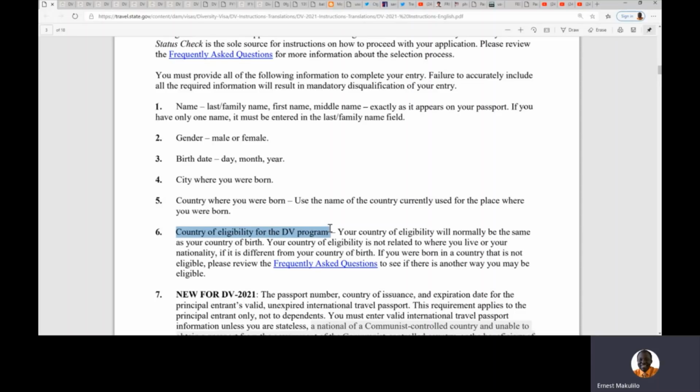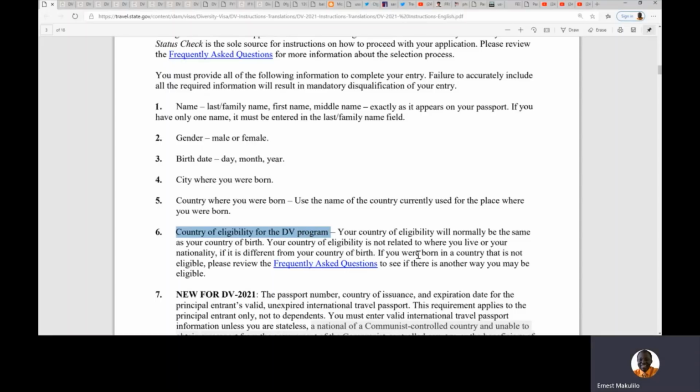You might be born in Nigeria, but for the country of eligibility, you are married to someone from Ghana. The country of eligibility will be Ghana because your spouse is from another country. As you have seen, you can be married to someone from another eligible country. You're from Pakistan. Bangladesh, for instance, is not eligible, but your husband is from Kenya. You will put the country you were born in, and whatever city you were born in, even though that country and city are not eligible. You'll put Bangladesh. But the country of eligibility is what you will be determined by. So that will be Kenya, where your spouse is.